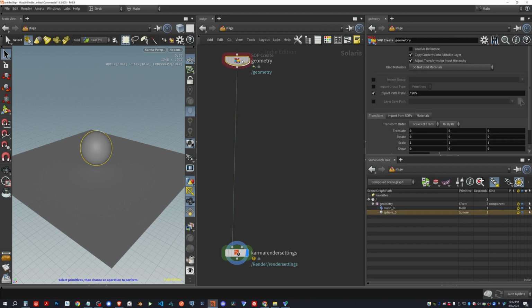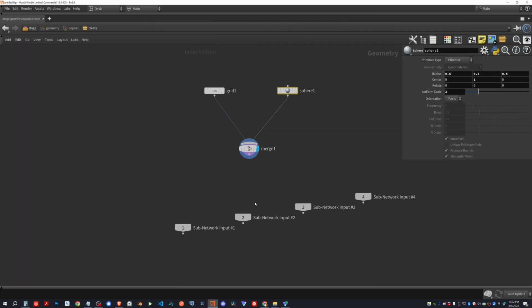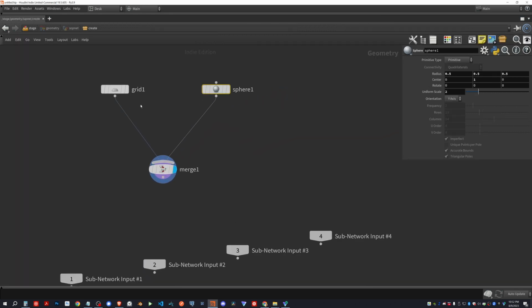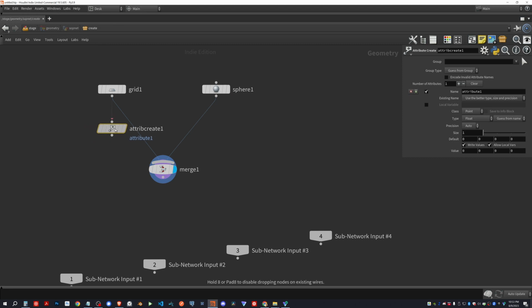So let's go back inside the SOP create, and I'm going to press Control B to go full screen. What I'd like to do now is add an attribute to our two pieces of geometry. So I'm going to create an attribute, put one here, and another attribute create, and put one here.